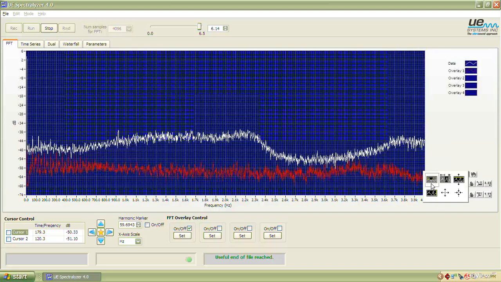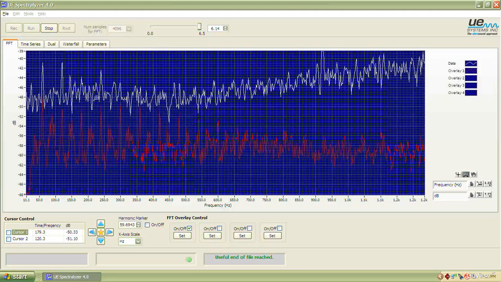Let's draw a box around that area. Now, notice we have a few peaks, and they look like they line up exactly right. We could turn the cursors on and measure that, but really you can see one peak here, a peak here, and a peak here, and then it just starts to dissipate, and they don't line up anymore. So I have an idea it could be tracking.